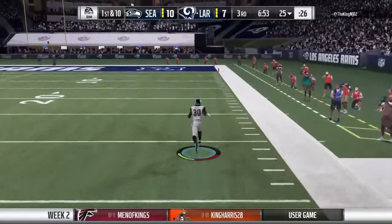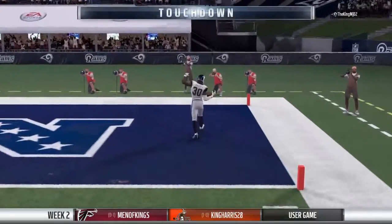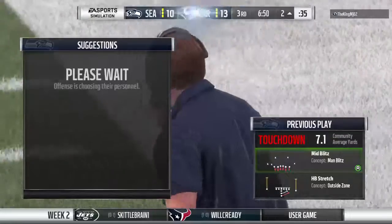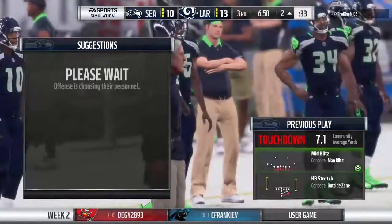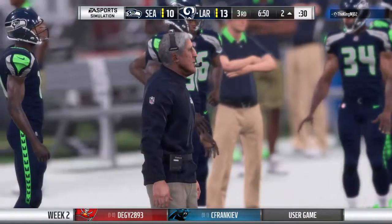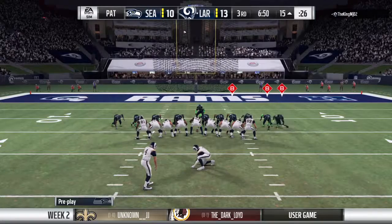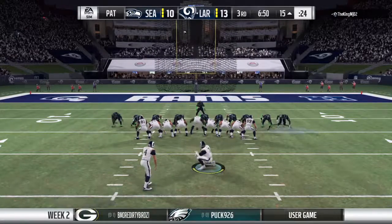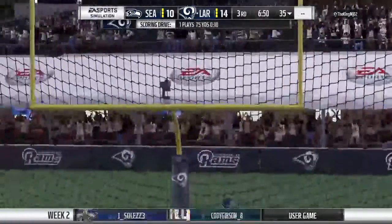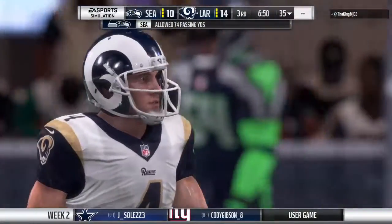Todd Gurley, wave goodbye. The 20, 10, touchdown, L.A. Todd Gurley, his first touchdown of the new season, and the Rams are in for 6. They blitzed defensively there, but he was able to slip through that first layer, and then he was gone. I think they won the leverage game, didn't they? Yes. They saw the blitz coming. That got to him a little bit, but they leveraged it perfectly and found not just a crease, a gigantic hole. And off he goes, and he's still going all the way to the end zone.